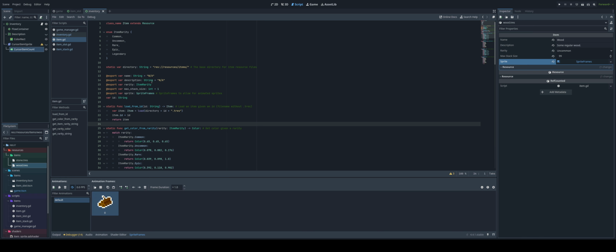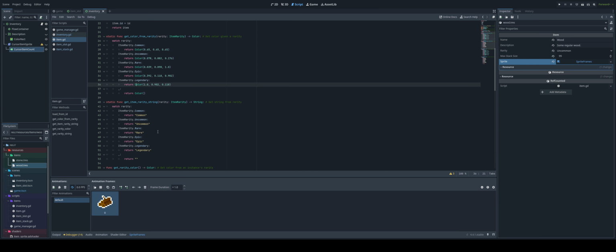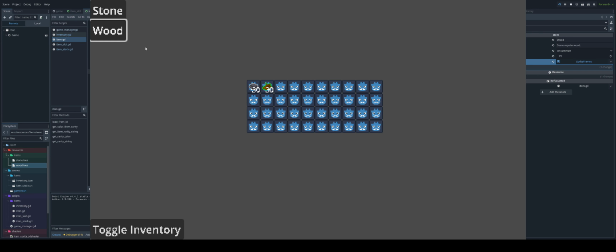You can, of course, again, change it to sprite 2D. As you can see, it's to allow for animated sprites. Getting a color from rarity, which every rarity has its own color associated, which is what determines the color of the outline in the shader.